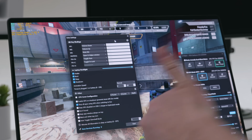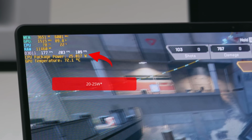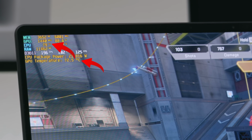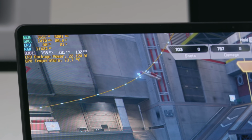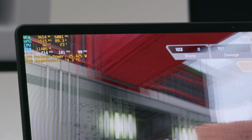So with just those settings, let's see what we're getting. We're getting around 15 watts on the CPU and 85 to 90 watts on the GPU. Great temperatures, it's looking good. We're hitting about 200 FPS in Apex right now. The CPU is using 20 to 30 watts and temperatures are fine. And this is super low fan noise.